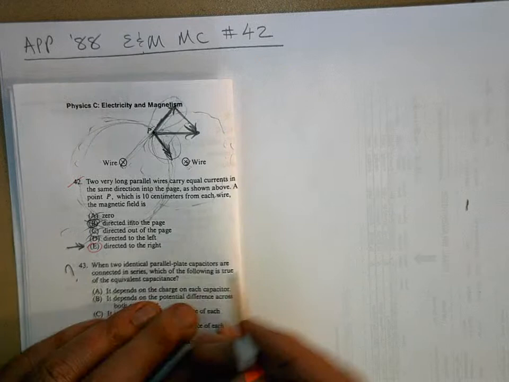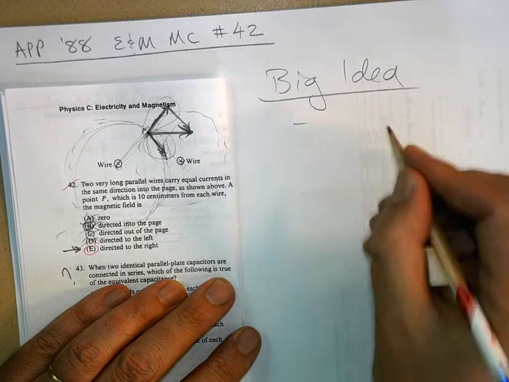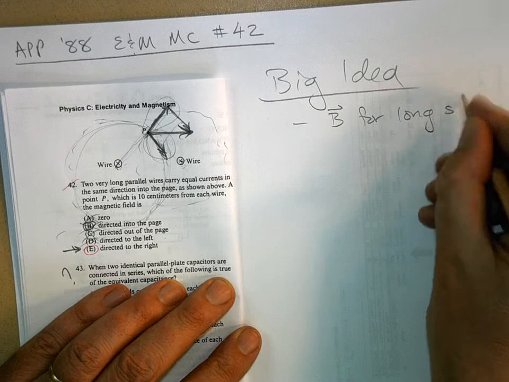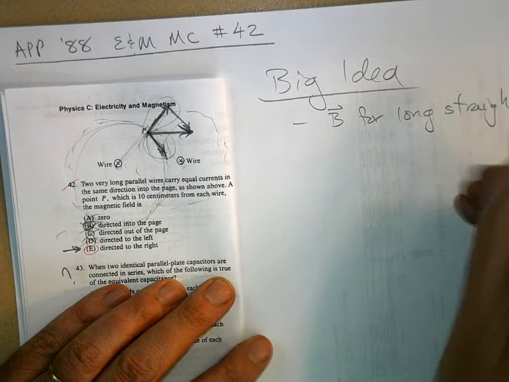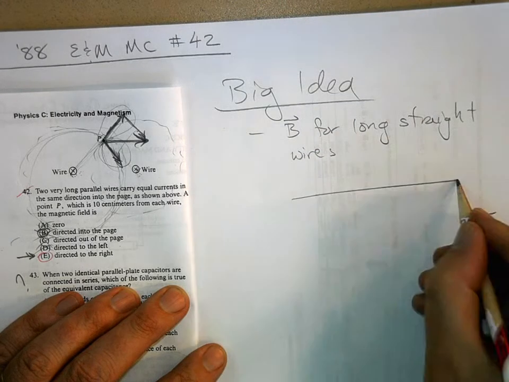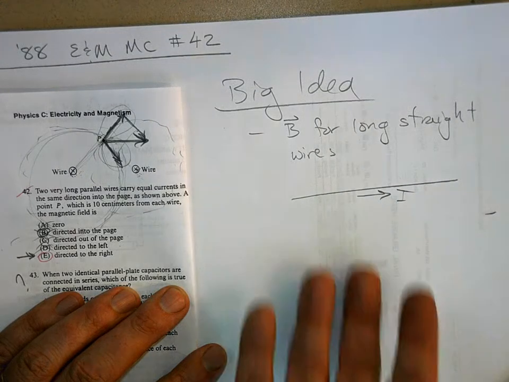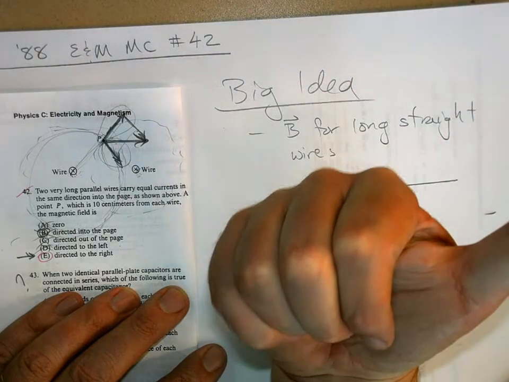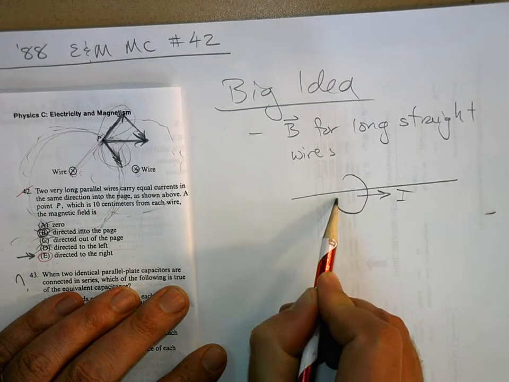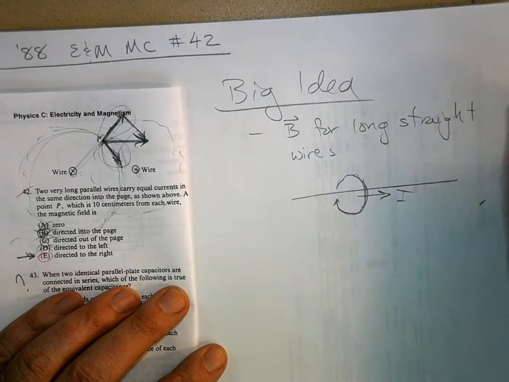So again, what's the big idea? Well, first of all, you have to be able to draw the B field for long, straight wires. If you have a long, straight wire, and the current's going like that, you grab it with your right hand, and your fingers circulate around in the direction of the magnetic field. So this magnetic field is going to circulate down in front and back like that. You kind of have to think in 3 dimensions. So this is closer to us. This is away from us on the other side.